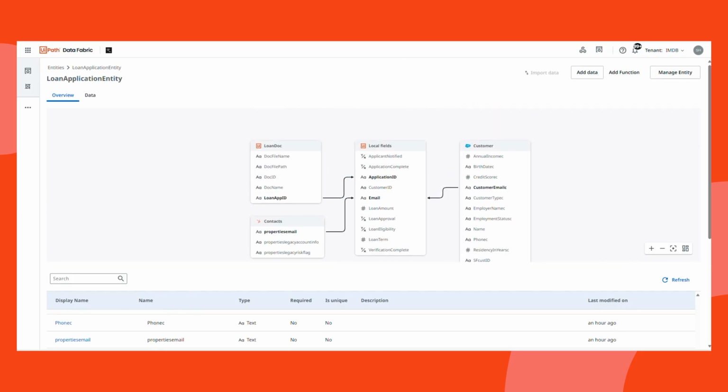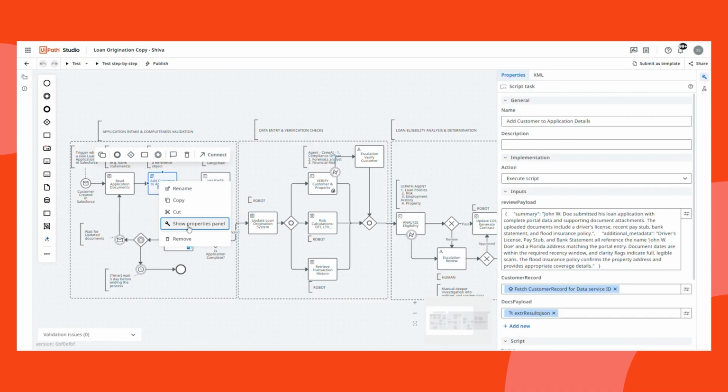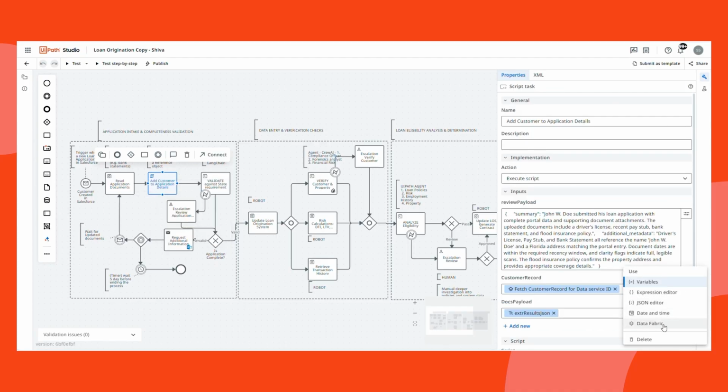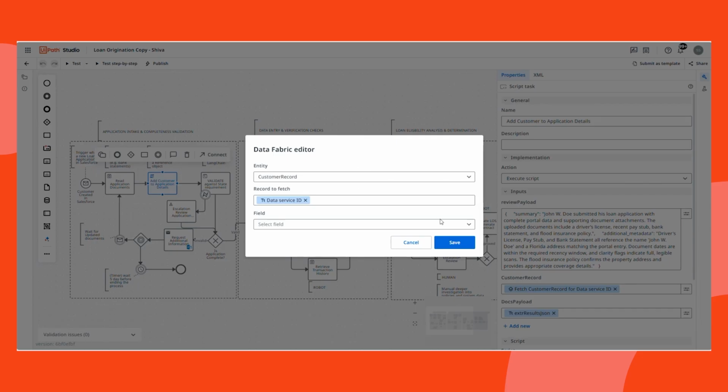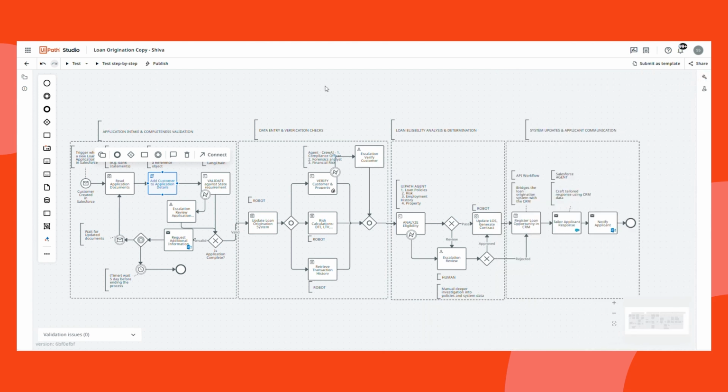Now let's double click on the consumption layer, and I'll show you exactly how seamless it is to consume Data Fabric. Let's take a look at one of the nodes in Maestro that needs access to data. Here, data is stored by reference in Data Fabric and accessed natively almost like it's a local variable. This is exactly the same whether you're accessing a local field or even a field from your CRM system. And not just Maestro, but you could connect with your existing RPA workflows in Data Fabric to make it much, much more seamless to interface with data.